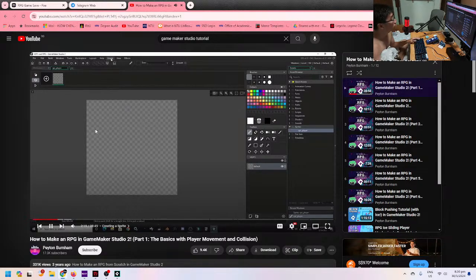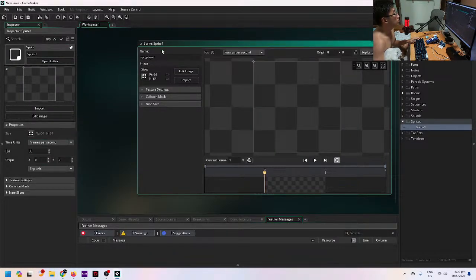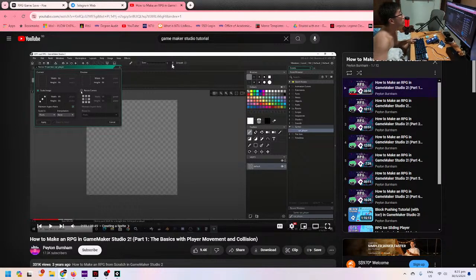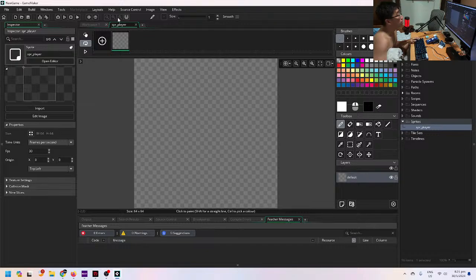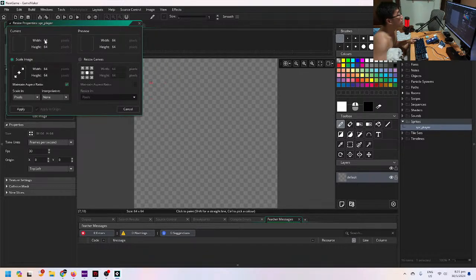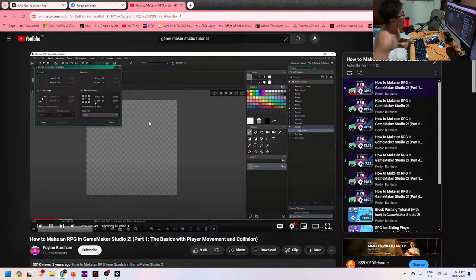So we can go to the top here to image, and then go to resize all frames, resize canvas, and then 16 by 16.